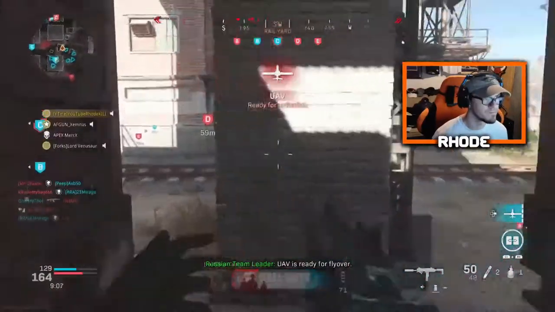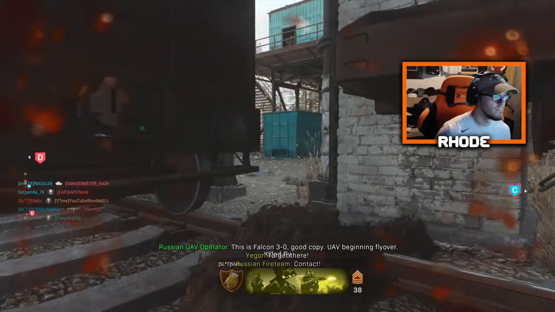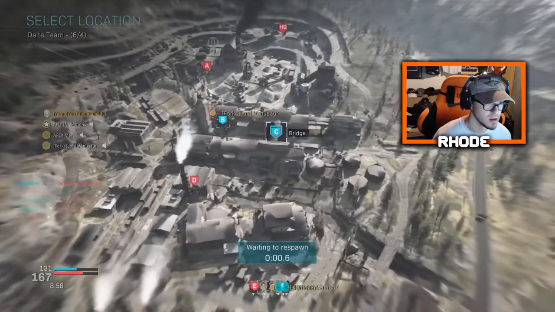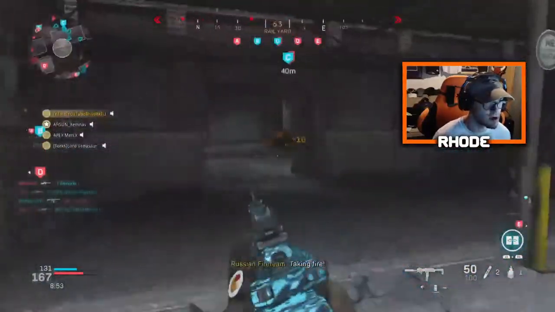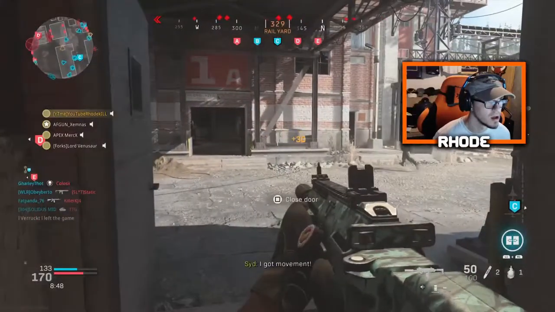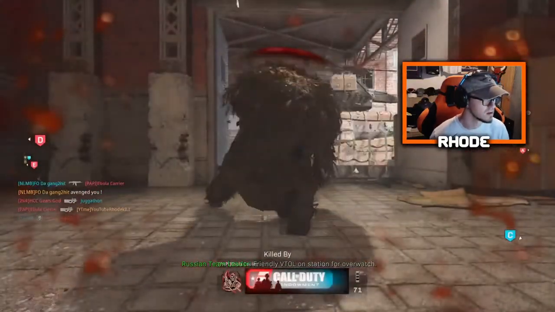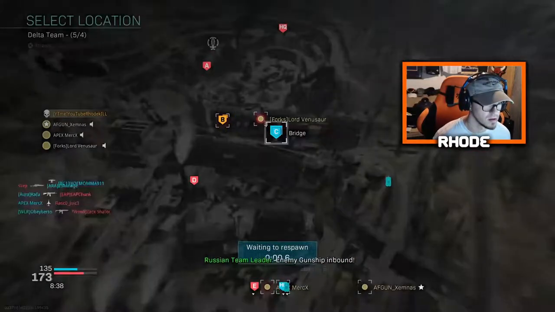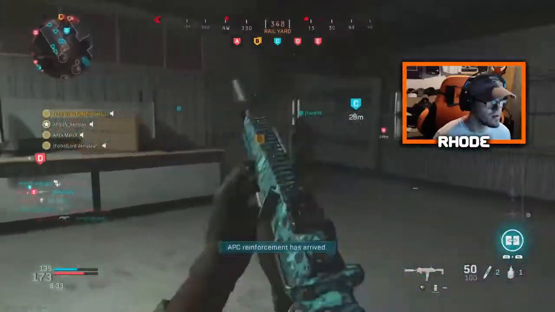UAV is ready for flyover. Enemy personal radar overhead. Good copy. Beginning flyover. Oh, yeah, yeah, yeah. Enemy cluster strike. Take cover. Friendly VTOL. Losing B. Come on, dude. We're gonna lose, but I'm popping.